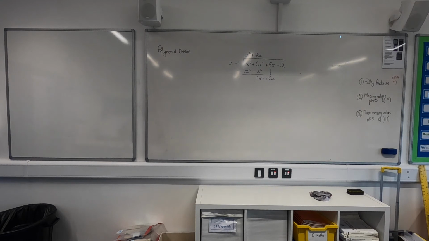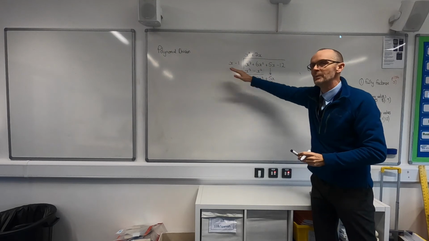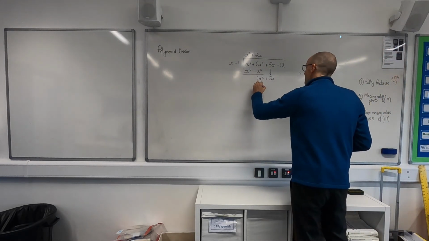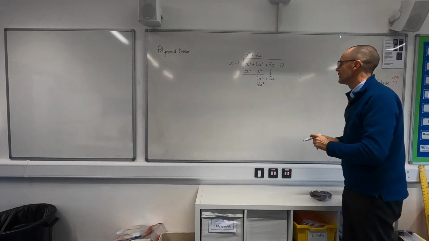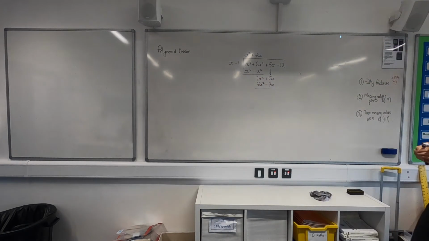I then do the multiplying thing to work out what remainder I've got. So I do this multiplied by that. 7x times x, 7x squared. 7x times minus 1, minus 7x. Top take away bottom to work out the remainder. Be careful when you're taking away. I'm definitely confused. Which is what I predicted, wasn't it?